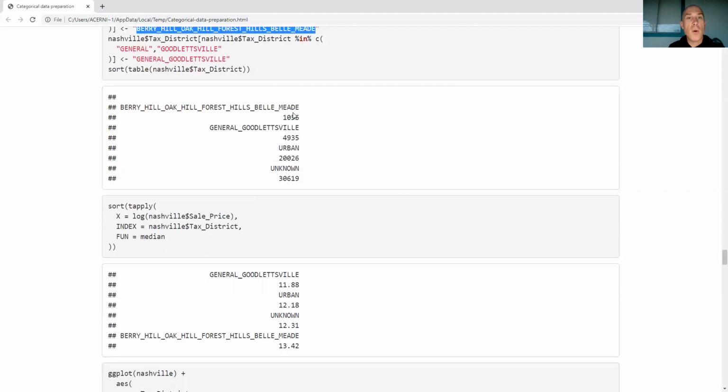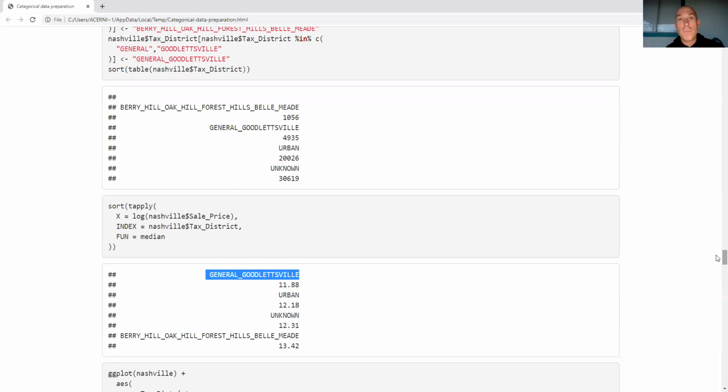And so I can take a table and look to see, all right, this is still relatively small, but at this point I'm satisfied because the conditional average on these levels was far enough from the rest that I think, hey, don't combine them with the others. And these were large enough that I'm just not going to sweat it. All right, so now let's look at the medians. We can see that the wealthiest neighborhoods are the ones that are together. Then we have unknown, urban, and then general and Goodlettsville.